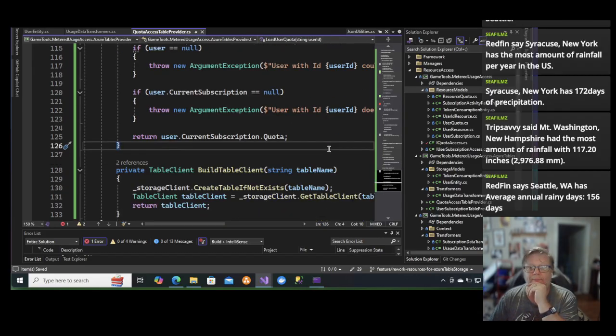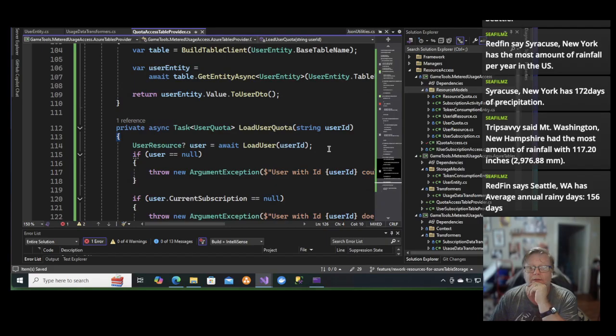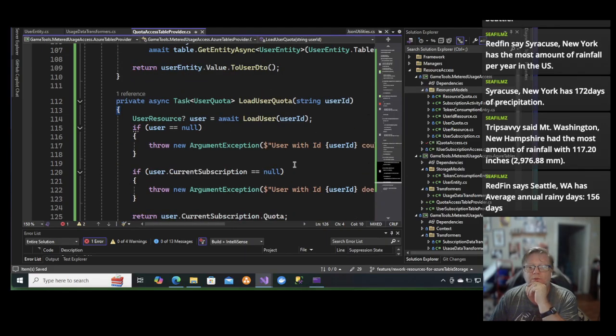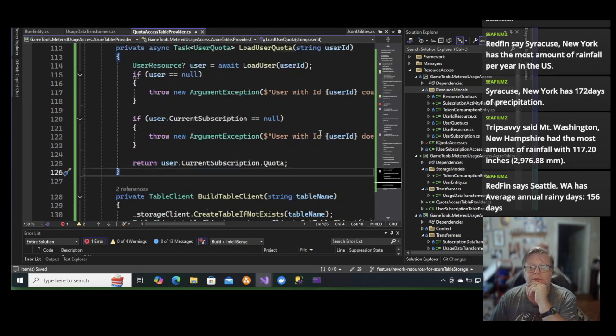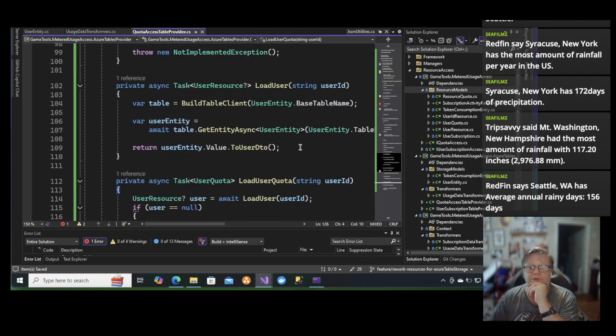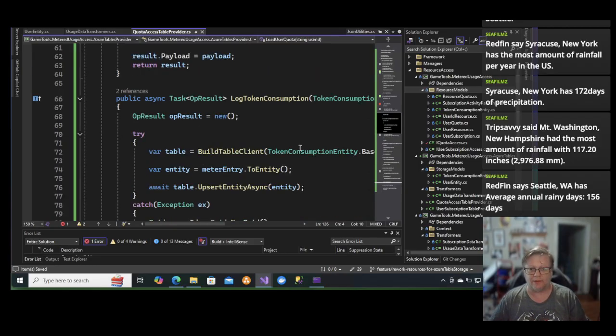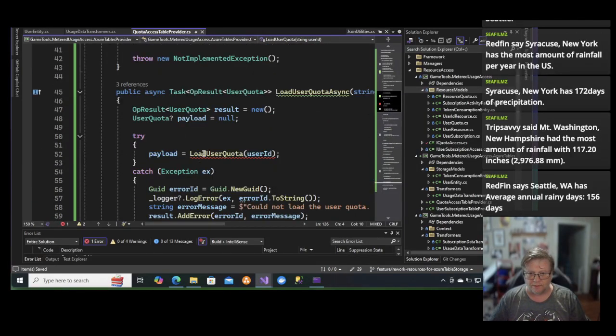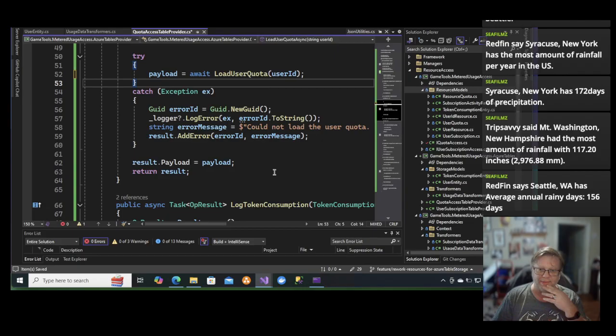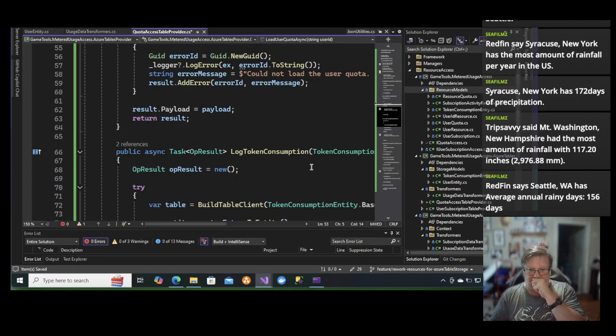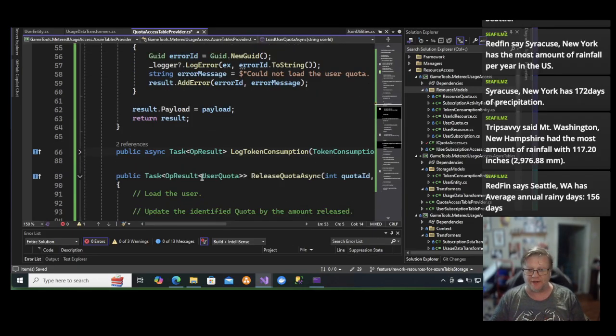Okay. So here's load user quota, load user, await, and that should be good. Log token consumption, I can shrink up.